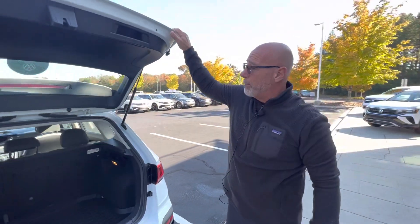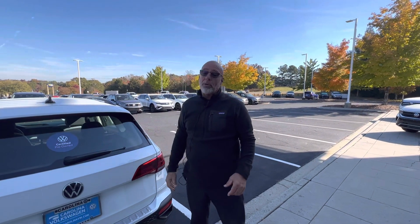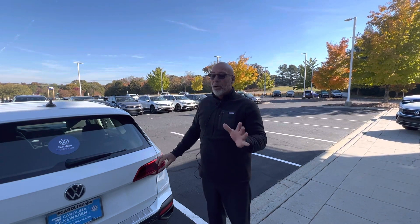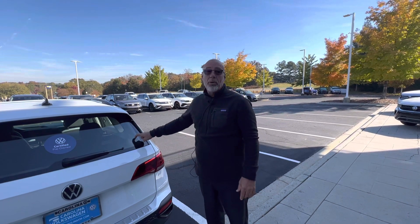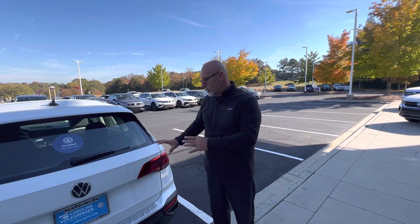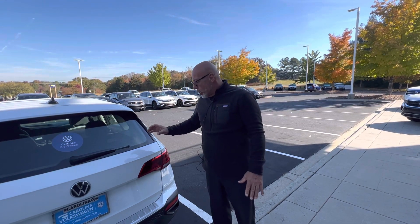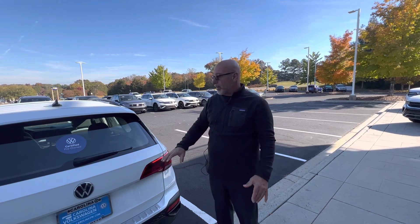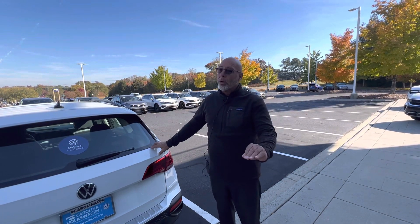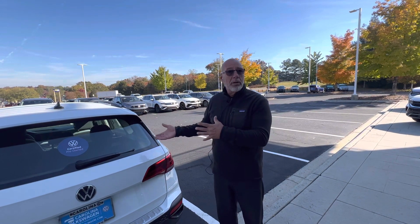This one, being a few bucks cheaper than a brand new one and having more bumper-to-bumper warranty than a brand new one with only 6,500 miles on it, will not last long. I actually have an appointment on this very car at 5:30 tonight. So if you're interested and this one checks all your boxes and the price is right, you should probably stop by today — sooner than later. There is a little bit of urgency if this one checks all your boxes.